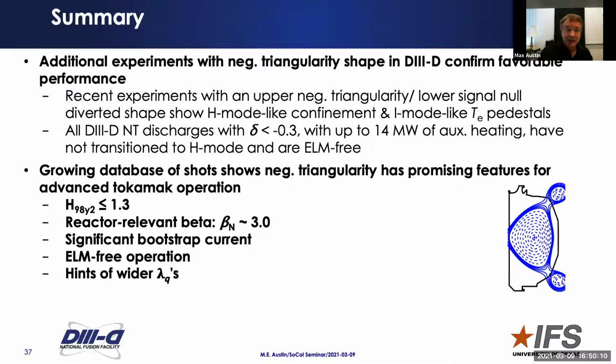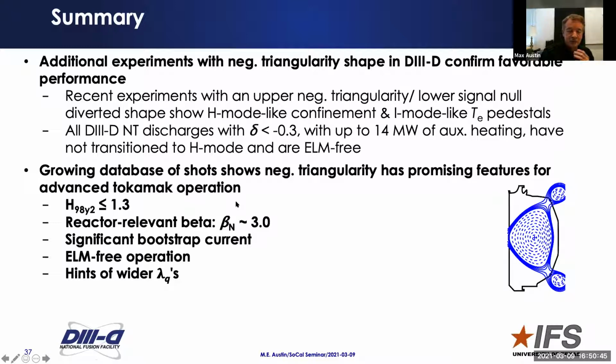And so, in summary, additional experiments in D3D with negative triangularity confirm the favorable performance, again and again. Especially with these experiments with the upper negative triangularity, the hybrid shape retains H mode confinement, and we noted this I mode like TE pedestal. And again, just like I said, we have not yet made an ELM when we've maintained the shape.